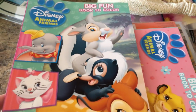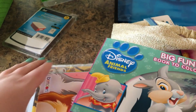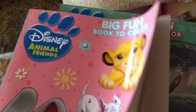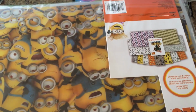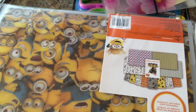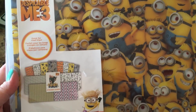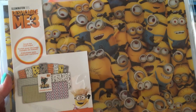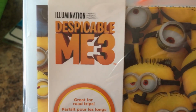Picked up some coloring books as well. These coloring books are new, but coloring books in general at the Dollar Tree aren't. And what I like about these, it is the large print coloring book. It's fun. And then I grabbed some of these. So I hauled these almost a year ago, and they put 2 more out. So they put out a Finding Dory, and they put out a Minions. These are so fantastic, guys, if you have kids, just to give them something to keep them entertained. If you're traveling on a plane, anything like that. So this is what you get.